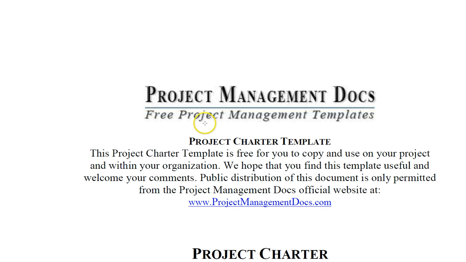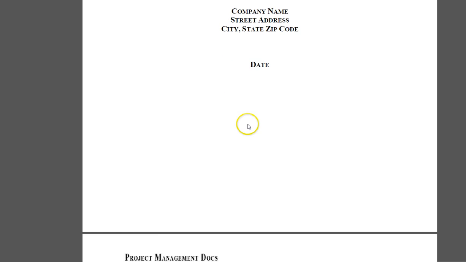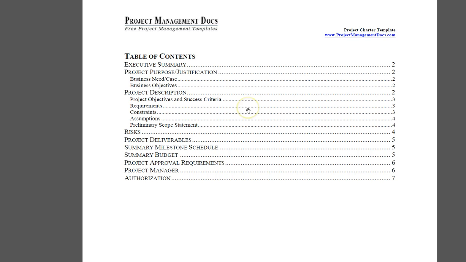So now, what all is the project charter going to have? The contents are going to be project purpose or justification. Again, business need, business case, business objectives. They came from the business case that we already had. Project description is project objectives and success criteria. We got even that from the business case.